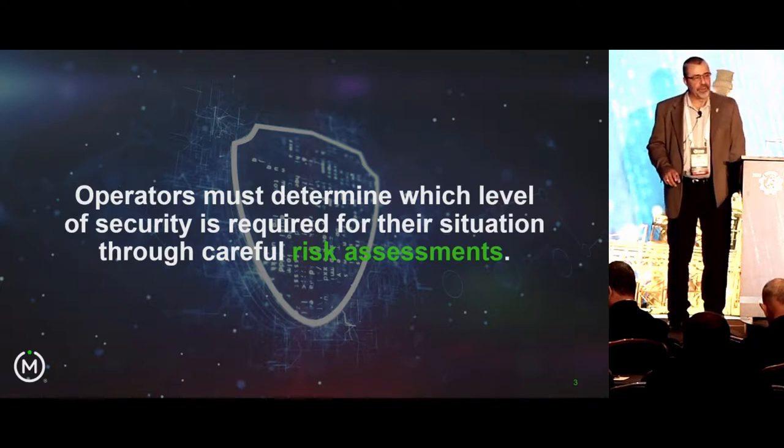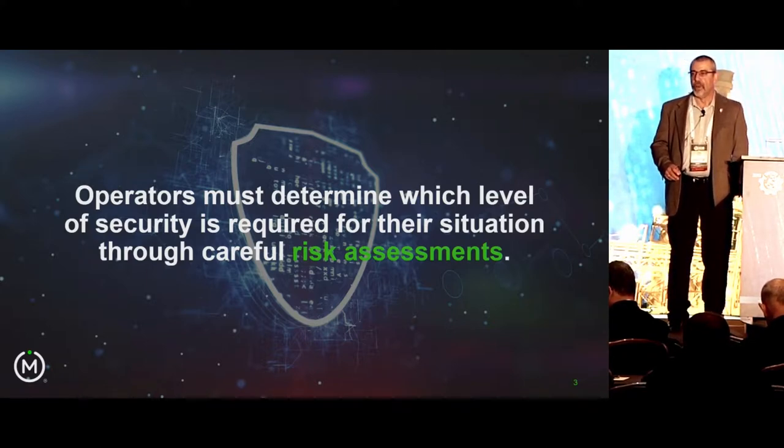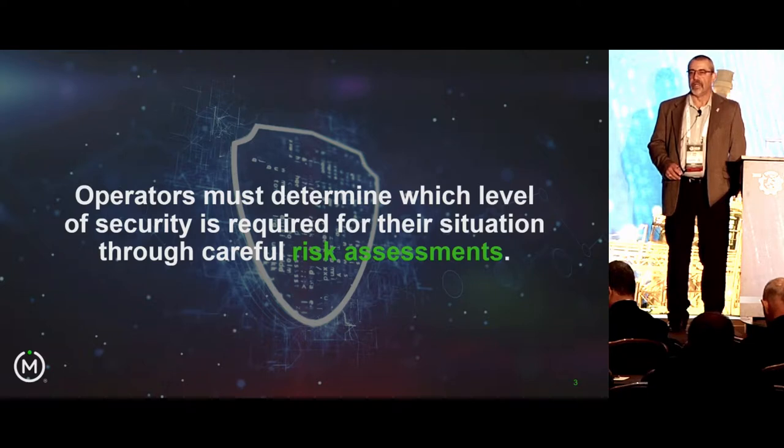The government gives you three ways to address each control objective: you can accept and demonstrate that you have the primary control objective as defined, or if you don't, you can describe a compensating control — the government auditor may or may not accept that it meets the primary objective.